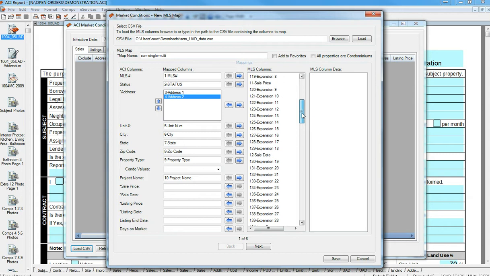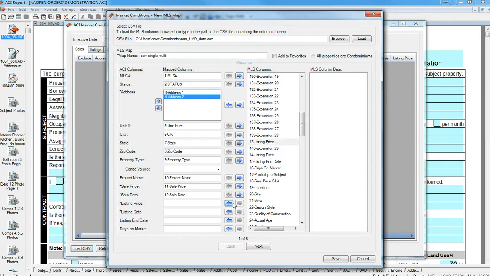11, where is 11? Sale price. 12, sale date. 13, where is 13?